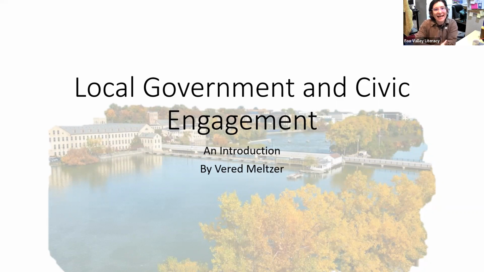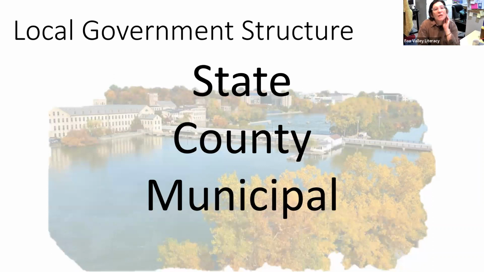I'm really glad that you're taking the time to watch my presentation here. Local government is not emphasized as much, I think, as federal government. So, for example, when our students are studying for citizenship, they learn a lot about federal government and the difference between federal and state, but then they don't really learn as much about the local level. When you're talking about local government, you're usually referring to the structure of the state, which then has beneath it the county, and then beneath that is the municipal level. So city, town, or village, those would be the municipal level.